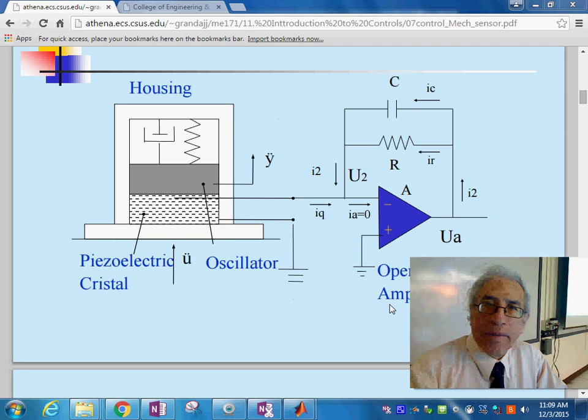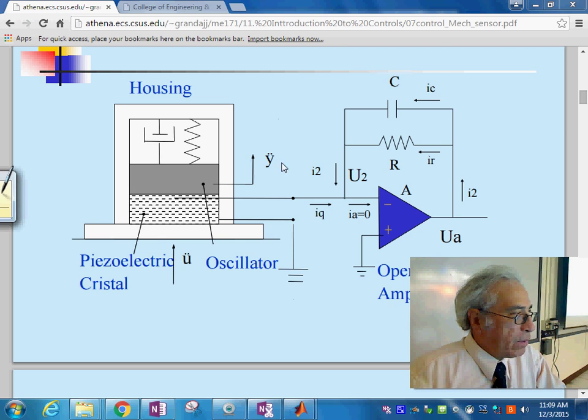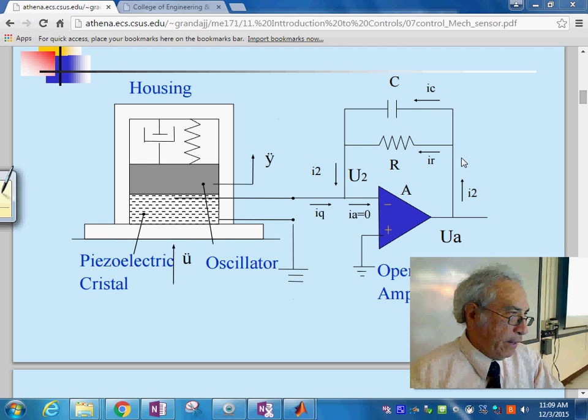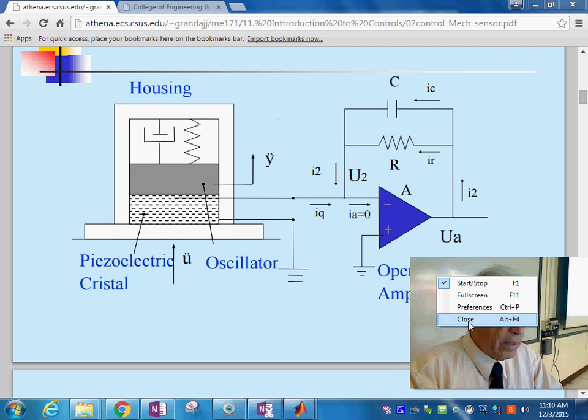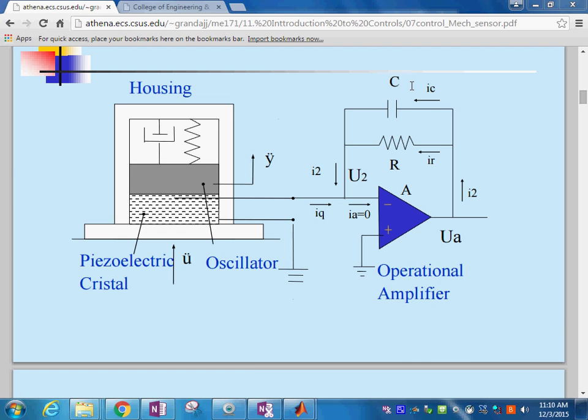On the screen is a piezoelectric sensor. You see this has an input here on the ground, and we want to use the voltage on this side to relate this input, the acceleration, to the voltage over here. That relationship is going to be done through a transfer function. So how do we actually do this, and what does that mean? That's the subject of what I'm going to be talking to you about now.